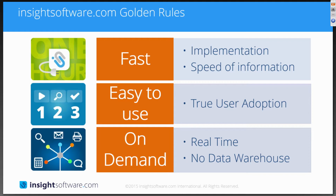I found that when I was a customer of Insight Software, the accountants absolutely loved the product, and it was for these very reasons. It was real time. They could get those ad hoc inquiries there and then without any IT intervention. It was literally drag and drop to build reports, and they cut hours and hours off their month end. I can see the same thing happening in HR now that we've got the HR module out. Previously we'd seen the slide about the 800 hours a year on ad hoc analysis, and now we're going to be able to cut that down significantly by allowing the HR functional analysts to go in and develop their own reports without any major IT skills.